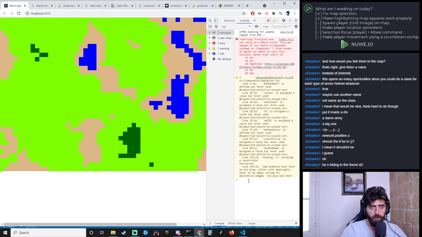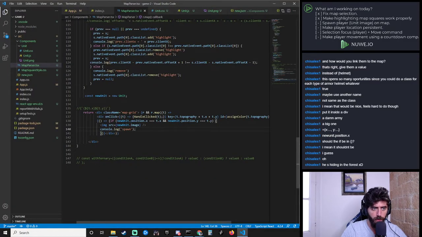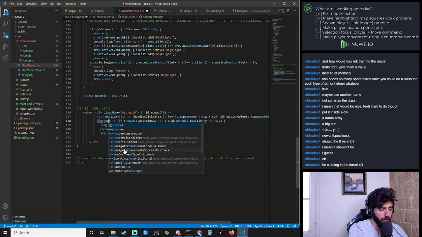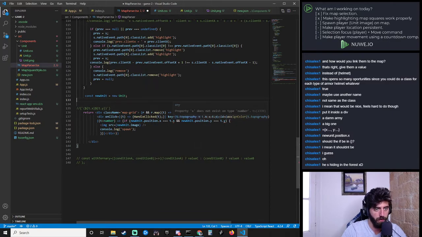Well, I mean, it doesn't seem like it's going into it. New unit dot position dot x equal t dot x. Oh, don't we need to pass in t over here? Oh, t object. Huh?